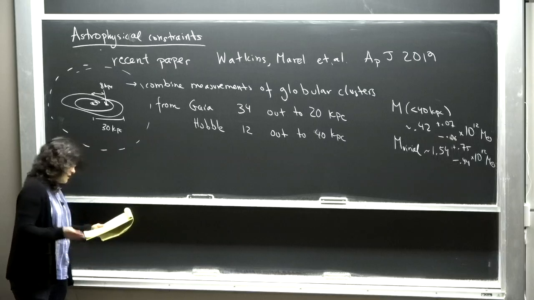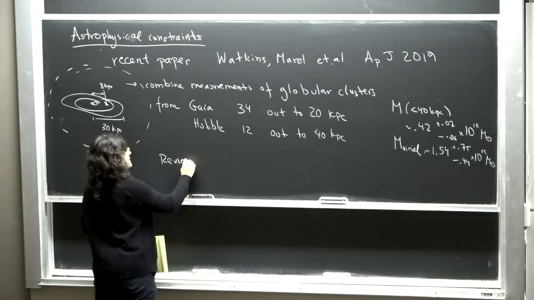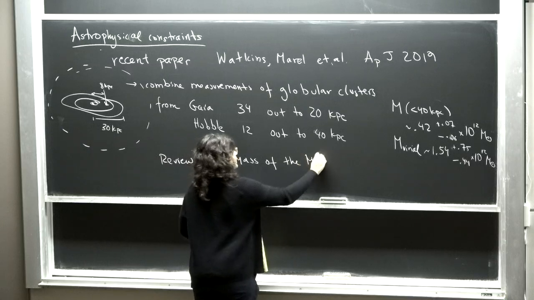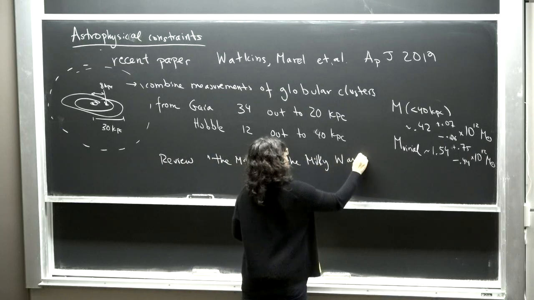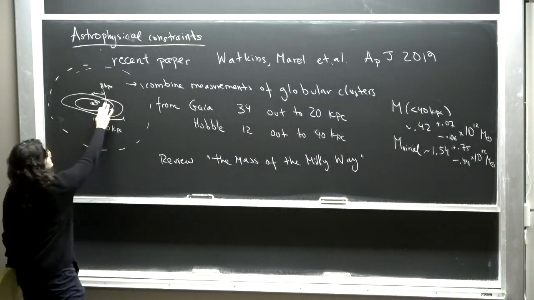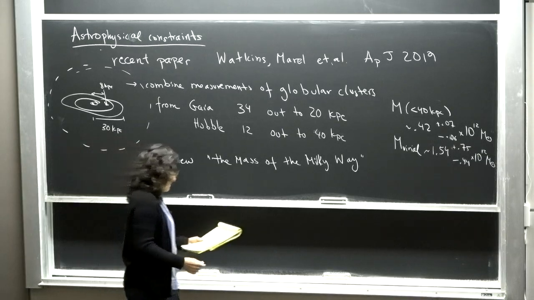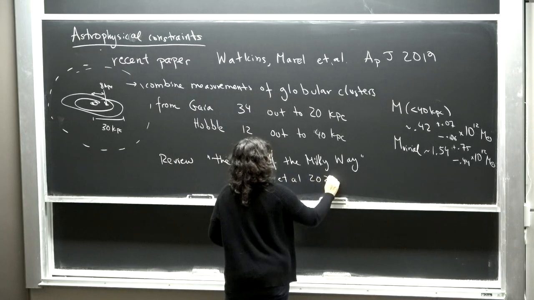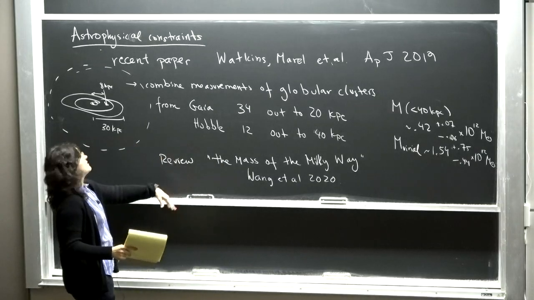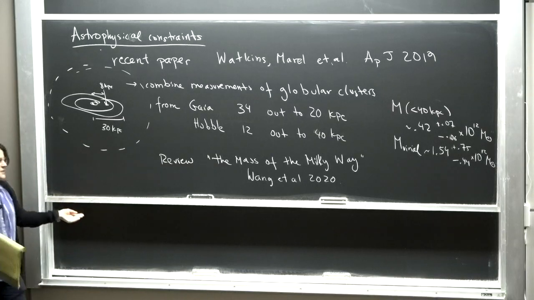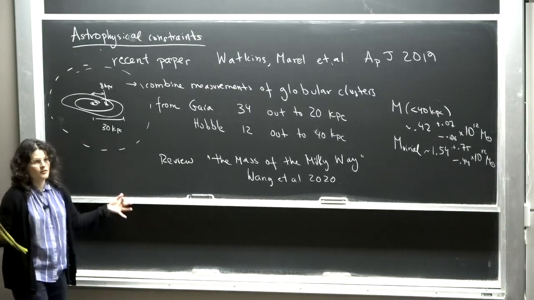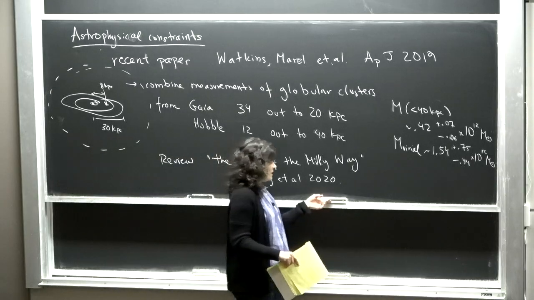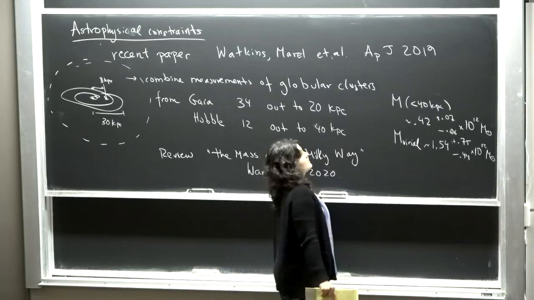If you're really interested in this, there's a review called The Mass of the Milky Way. Of course, the total mass is not the only quantity we're interested in. We're interested in the local density here at 8 kiloparsec, as well as the velocity distribution that enters into some experimental observables. This review from 2020 weighs it all, and they list a bunch of other methods of measuring the properties of the Milky Way, including tracing out the escape velocity of stars. If we have mass in the Milky Way, we don't expect very fast moving stars. We expect very fast moving stars to be exponentially unlikely at some point because they would escape the gravitational pull of the whole halo.